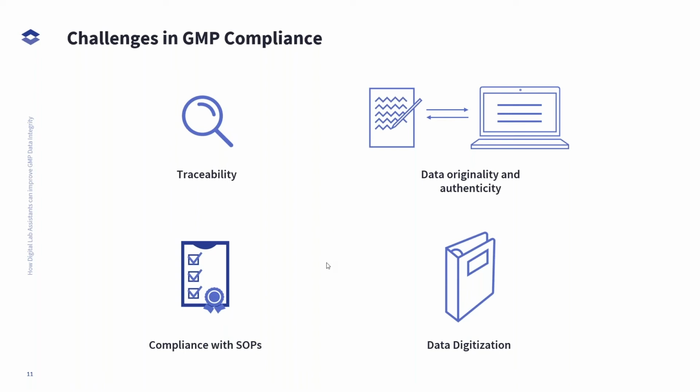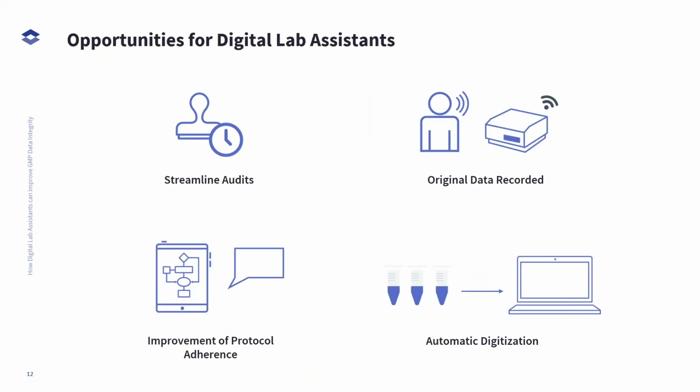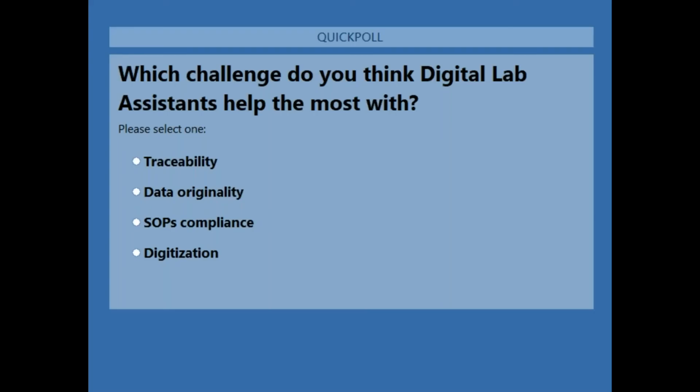Let's move on, for the sake of time, to our next topic here. Before we do, let's launch our second and final polling question of the day. Which challenge do you think a digital lab assistant could help most with? So again, you can vote in real time by clicking on your screen for any of the options here. Is that traceability, data originality, SOP compliance, or digitization? It's the same options you had on the first question. So what challenge do you think a digital lab assistant, that kind of concept, could help you with? Is that traceability, data originality, SOP compliance, or digitization?